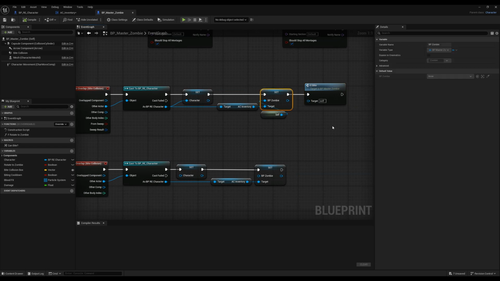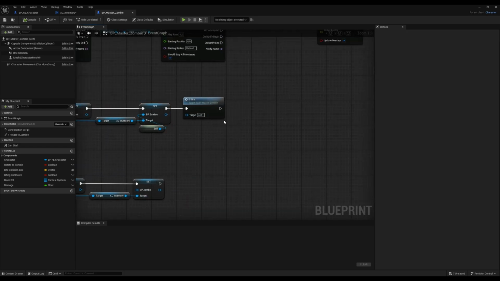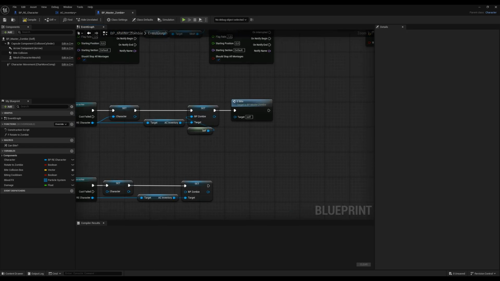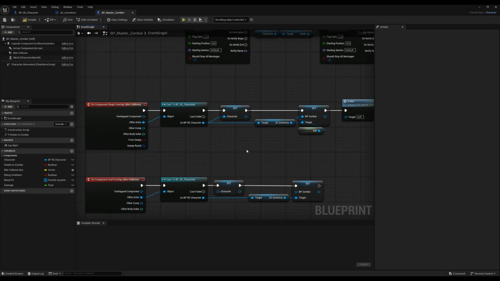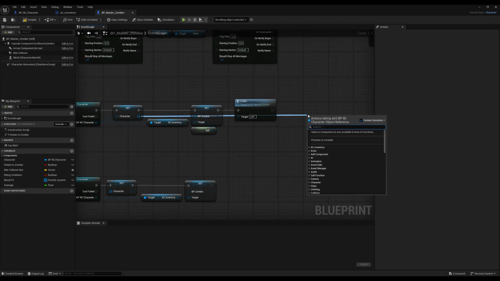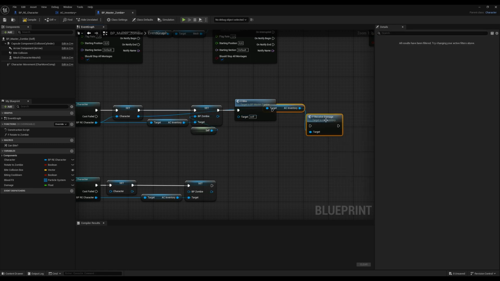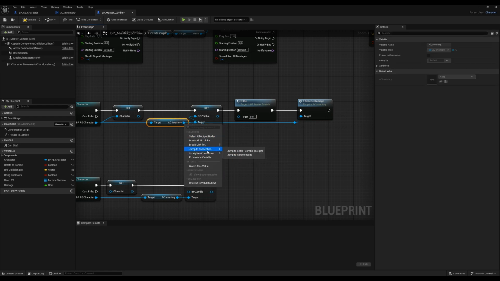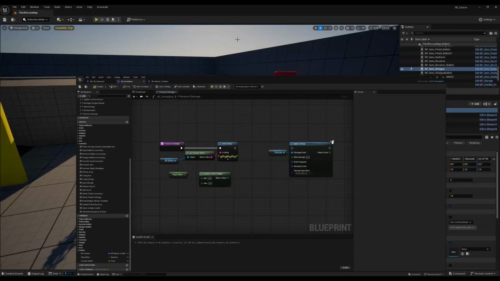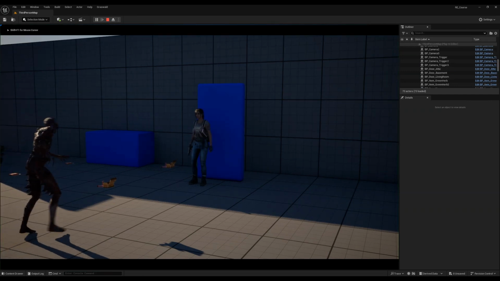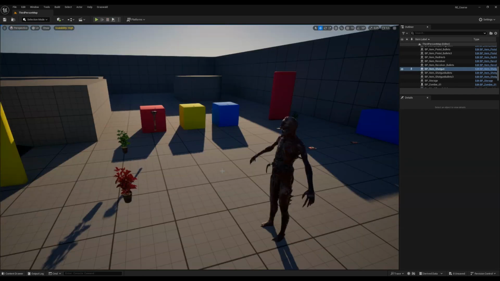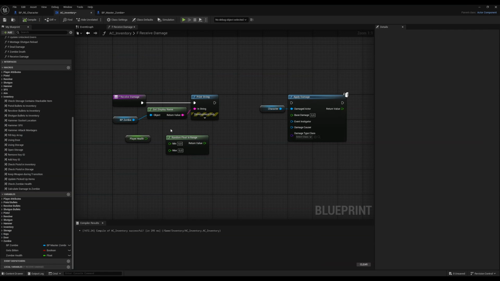So we do have data. And after bite, we can just, from our character, which is valid once we overlap, right? With the bite collision, makes sense. So let's just F damage. It's called receive damage, right? Yeah, we do have an AC inventory, so let's just get it from here. Makes sense. So just drag it off AC. Then we have that. So we do know that this is getting fired once we overlap with the zombie. So when he's biting us, let's see if we get the display name of the zombie. Okay, so we do, which is good. Okay, so we can continue.